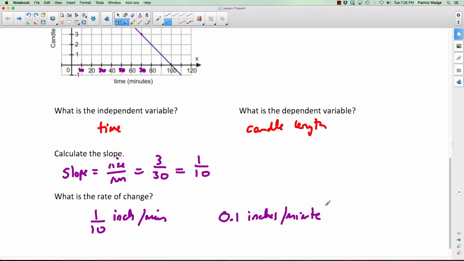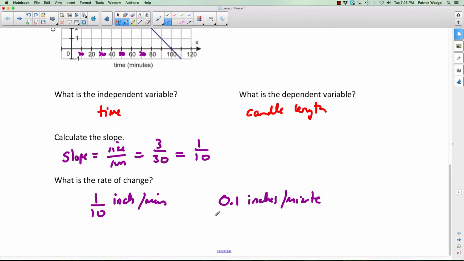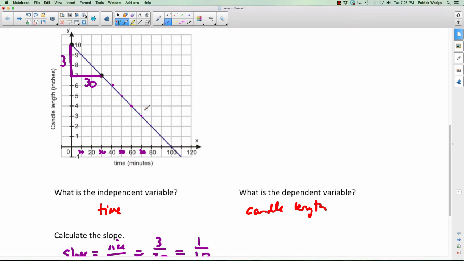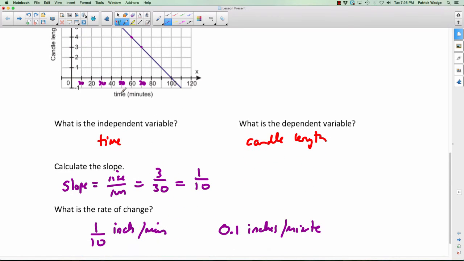But wait a minute. There's one other thing that I forgot. Oh my gosh, I can't believe I forgot this. Way back here when I calculated the slope, do you see what I forgot? Look at that line. That line is decreasing. So if you want, this would actually be -3 because we went down. Or if you don't like to do that, which I don't really like to do, I like just to say that my slope is negative. This was a negative slope, -1/10.